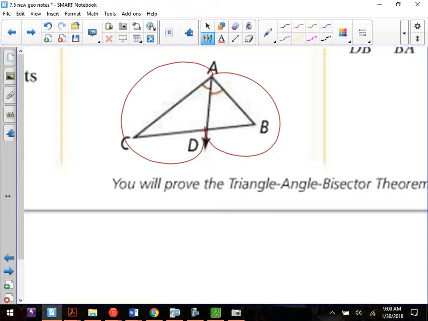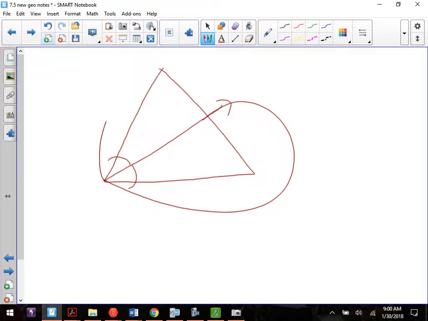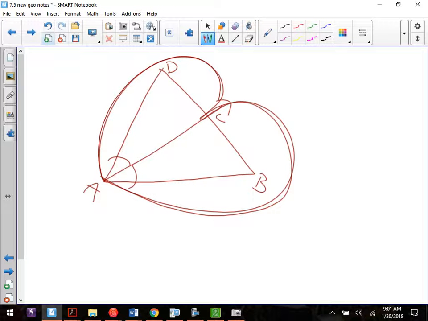When you have this, at least you can draw it better. If I have a triangle, this is my angle bisector. You love it. See how I made a heart? It's so bad. But here's what happens. If you go from the angle bisector out, so let's say this is A, B, C, and D. Numerator, denominator. Numerator, denominator. You love it because it's got a heart.